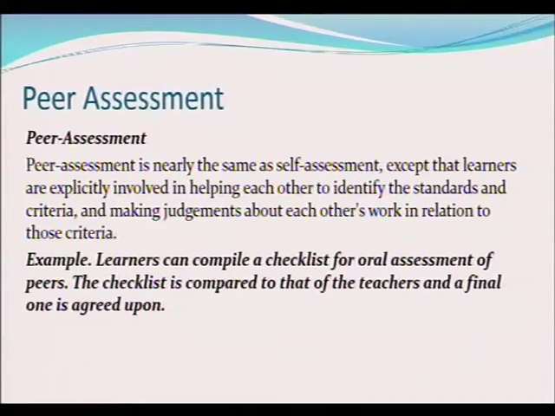We will look at peer assessment. Peer assessment is nearly the same as self-assessment, except the learners are explicitly involved in helping each other to identify the standards and the criteria of making judgments of each other's work in relation to those criteria. What basically happens with peer assessment is you give an activity in class, then you allow them to do it. Then they swap books, then they start marking each other's books with the teacher's facilitation. You give the answers and the students, they mark.